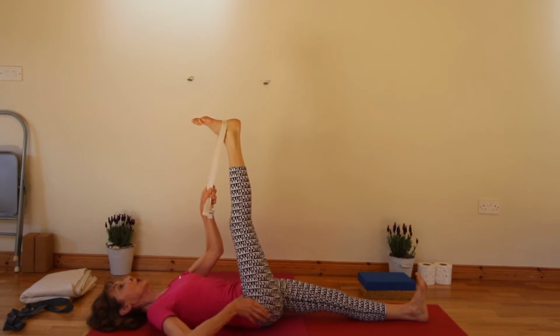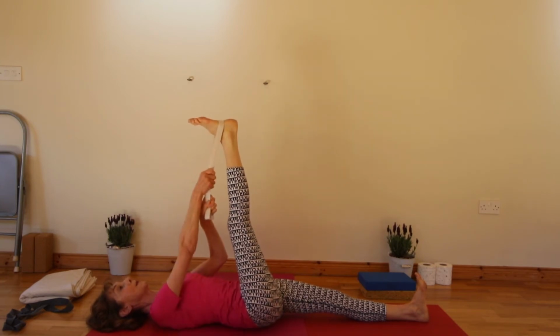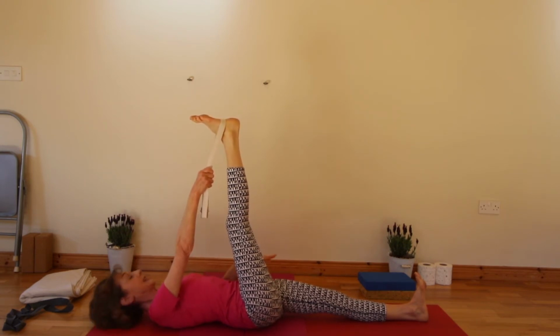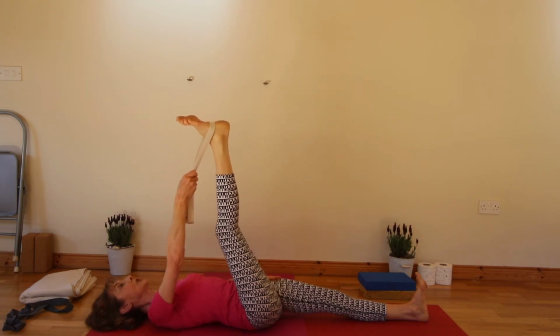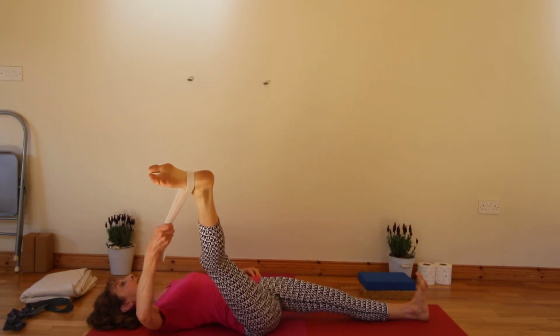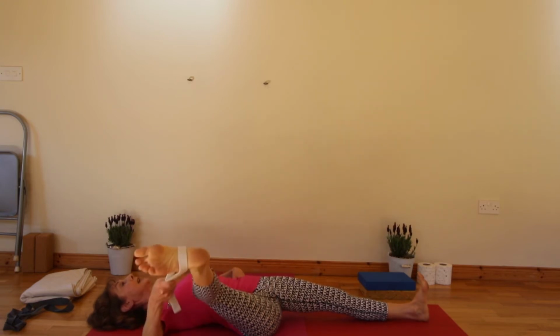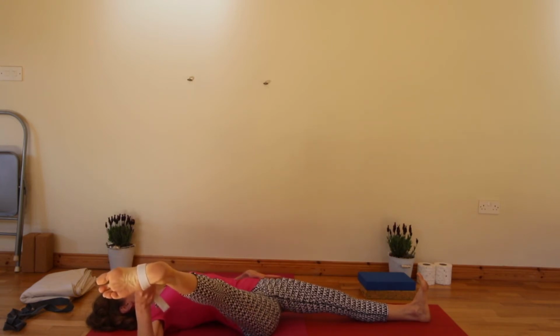So nothing's shortened. So then from here you're going to take hold of the belt. You're going to keep the abdomen nice and broad. Keep that left leg, thigh looking up towards the ceiling. Rotate that femur in the socket, and then you're going to take that leg over towards your right side. Now as you go over towards your right side, bring your right elbow down so the right elbow's in line with the shoulder. Now reach through that leg.